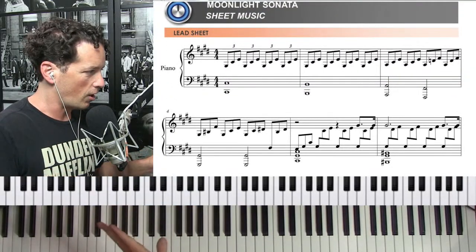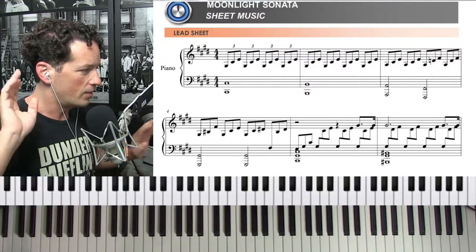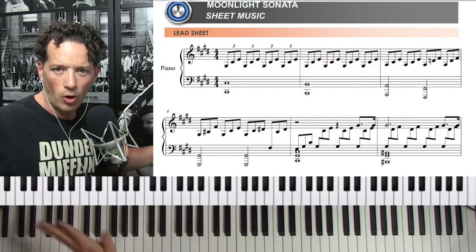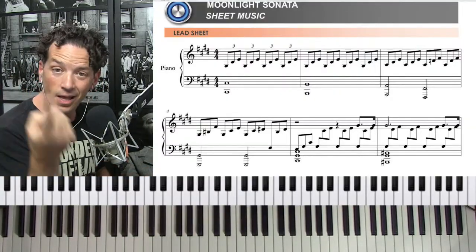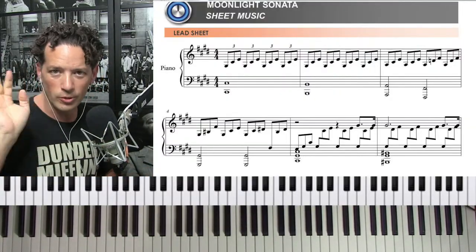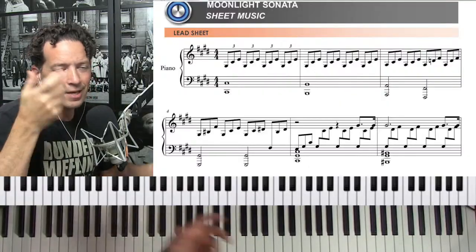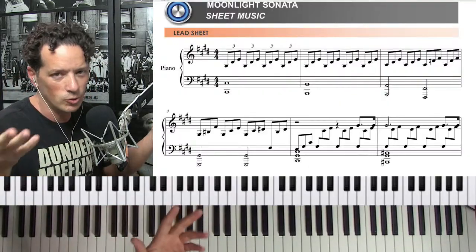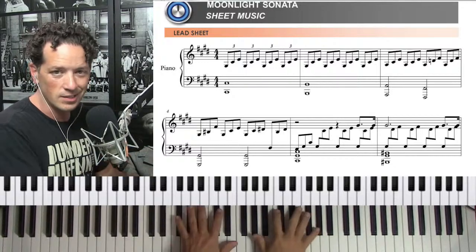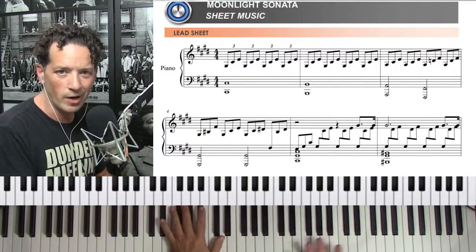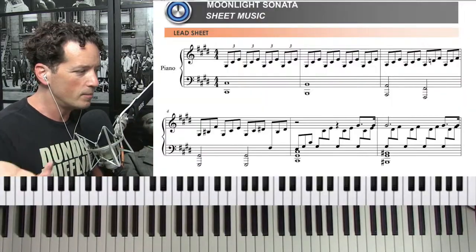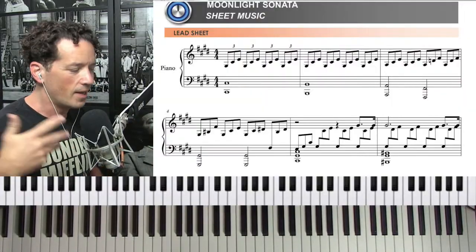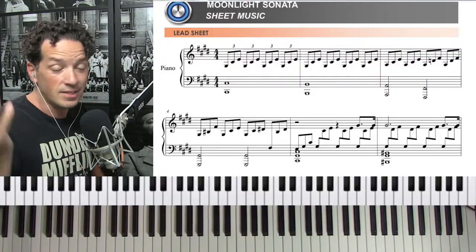We're going to start off with just the basic fact that this song and all songs that you're going to play are going to have chords in them. That's a lie, but it's almost entirely true. The lie is that there's music called atonal music or 12-tone music, and it doesn't have chords in it. It sounds super weird and horrible to most people. So if you're playing a song that you like, I'm going to bet any amount of money, 99.999% of the time, it's got chords in it.